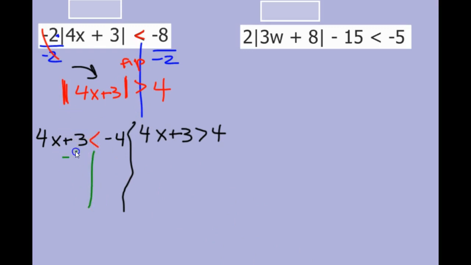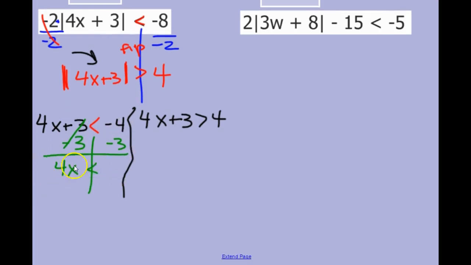So solving this, get rid of addition and subtraction first. We have 4x is less than, these are all negatives, a negative 7. And then divide by 4. I know it's going to be a negative. 4 goes into 7 one time, and there would be 3 parts left over, 3/4. Or you can do 1.75, that's fine.